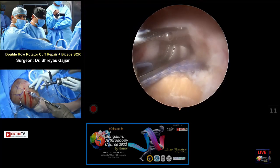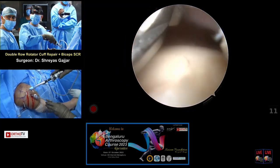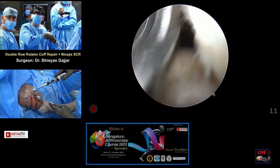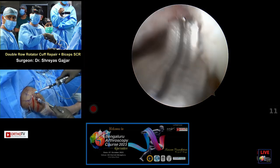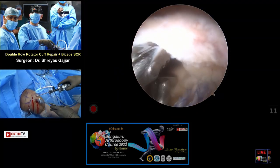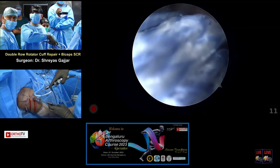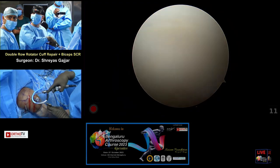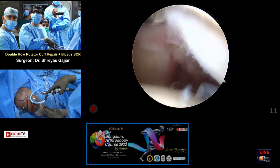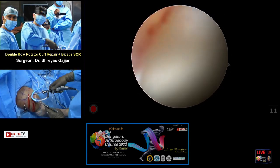So here I need to make sure that the biceps is not caught up. You can see the biceps underneath here, so I'll have to go above it. First I'll just pass the instrument and then have a look. Sometimes the area may be small, so you may not be able to see, but the biceps is here, so I'm just going to go above it. I'm just going to check it again.